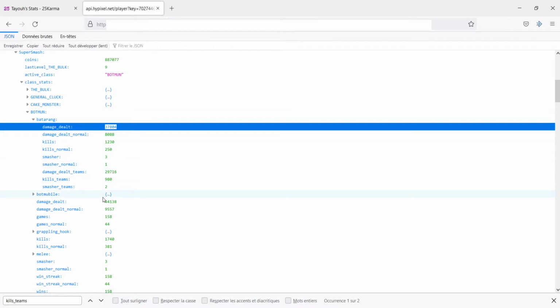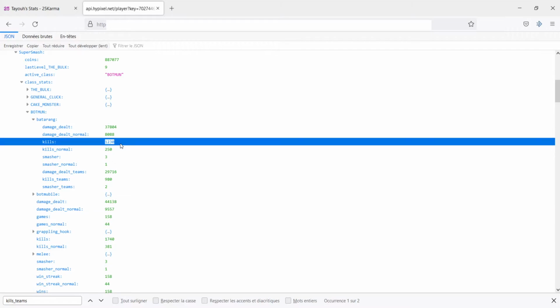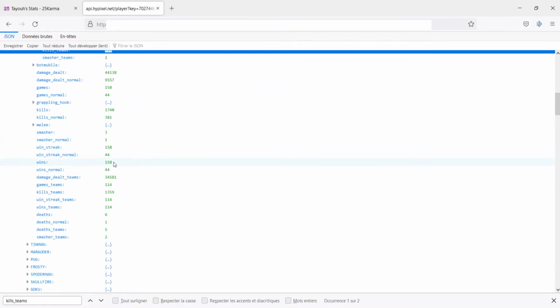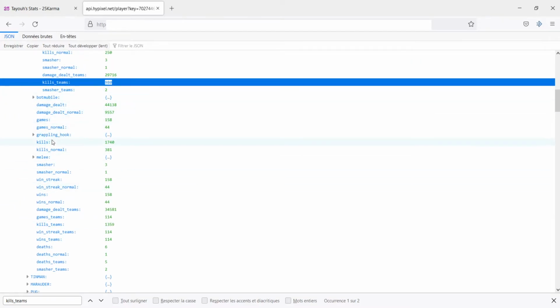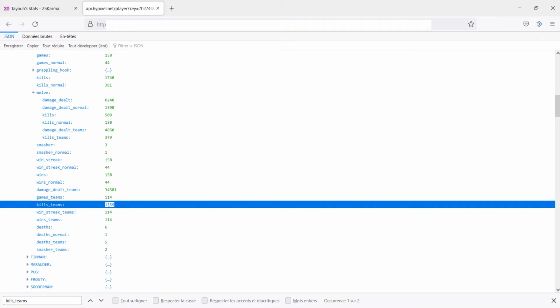Yeah, look guys, he just held down right click. That's how he got basically all of his kills. If you look, kills teams here. If you take that number and then add it to the melee number, let's see, this plus 980, 1359. Oh, that actually adds up exactly.